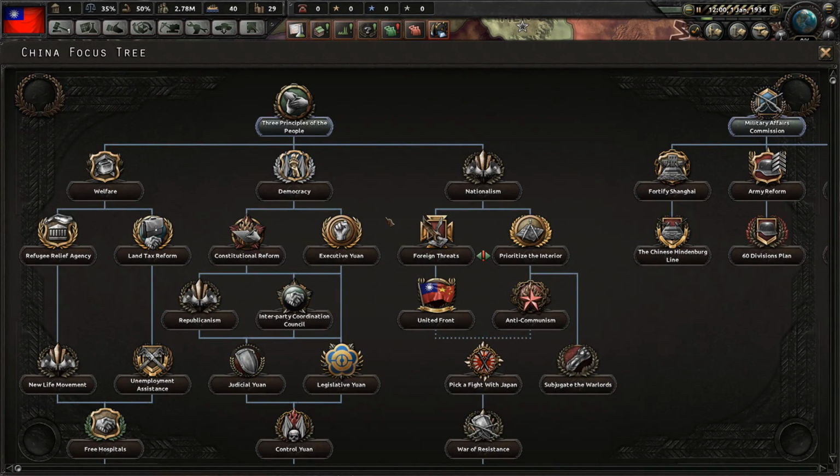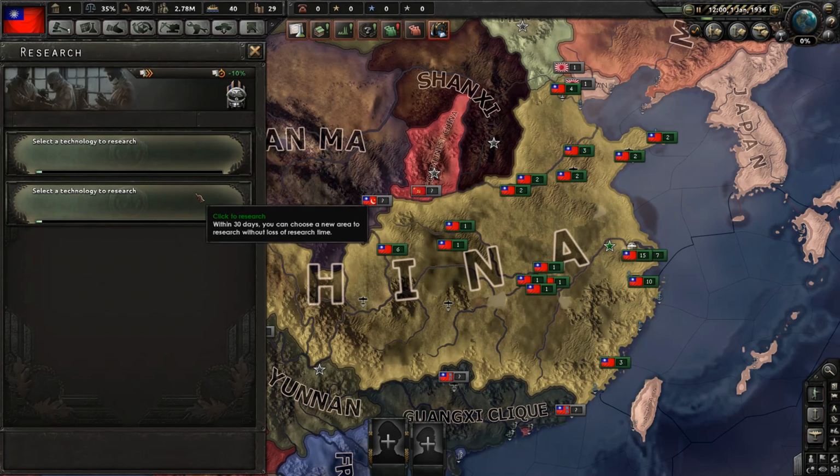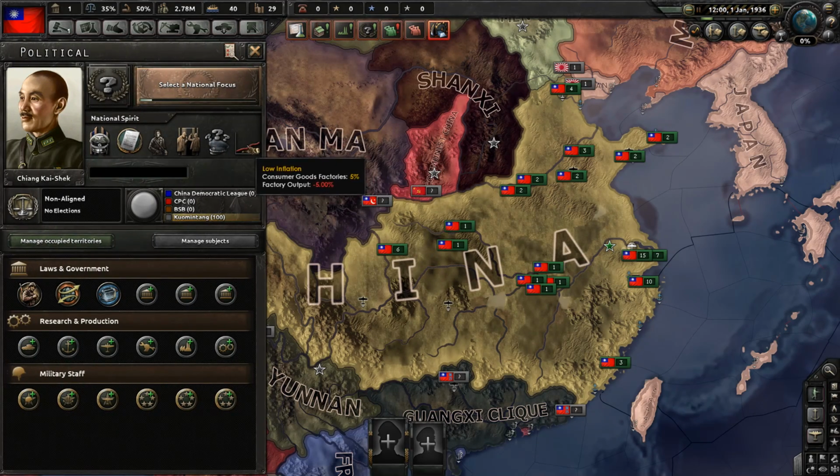There's so much stuff. I don't even know which one I really want to start with, because unfortunately we only start with 2 research slots. I think Germany starts with 4. They start with 2. So our military sucks. We have this inflation, which increases the amount of consumer good factories we have to put out there, which means that's less factories to build stuff for us.